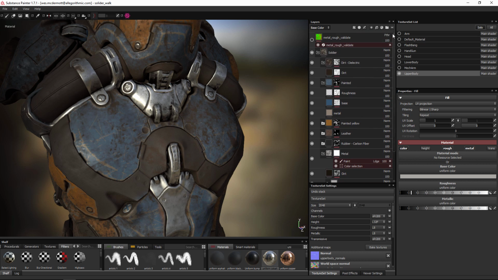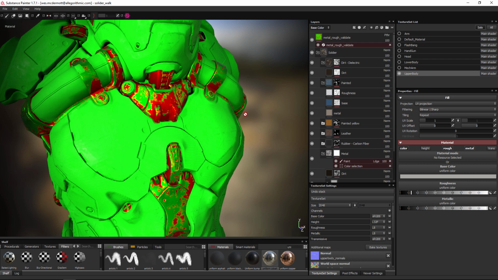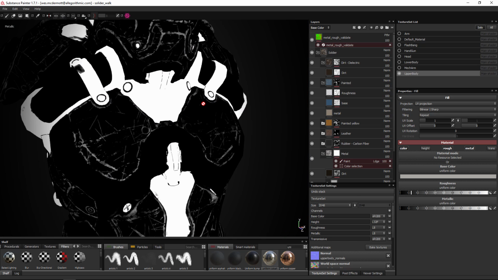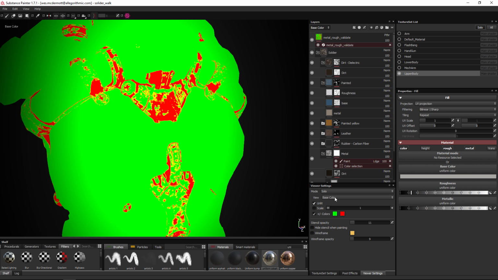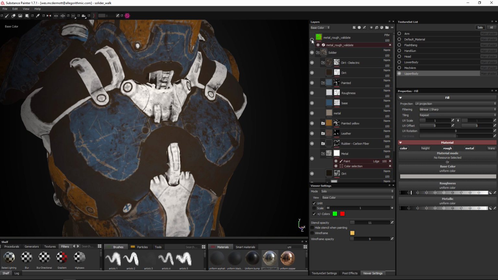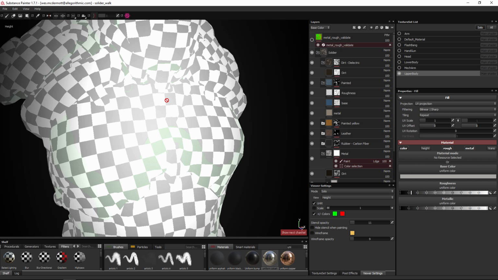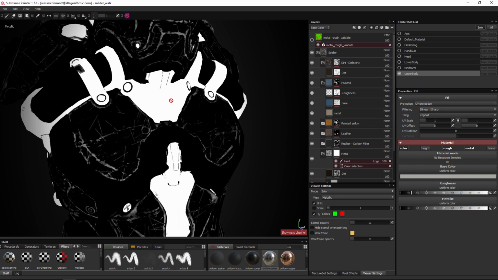Let's take a look at what happens when we enable our validation filter so that we can see a more visual representation of this. Right off the bat, we've got some red here. And again, what this red means is that the metal reflectance values that we have in our base color are not the appropriate range for this raw metal that we've indicated. Let's come over to our viewer settings, and for our view, switch this to base color. I'm going to turn off the validation filter so we can look at the base color. Here you can see that we do have the metal reflectance value, but we also have this dark value, which is the dirt. Again though, if we look at our metal, it's not being accounted for.